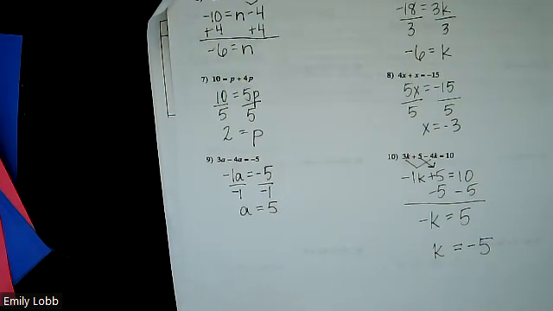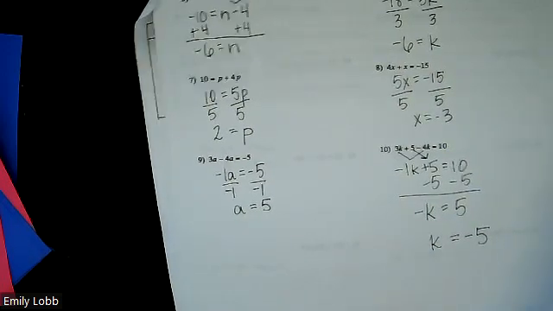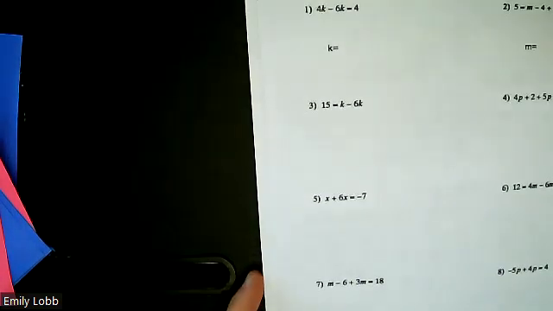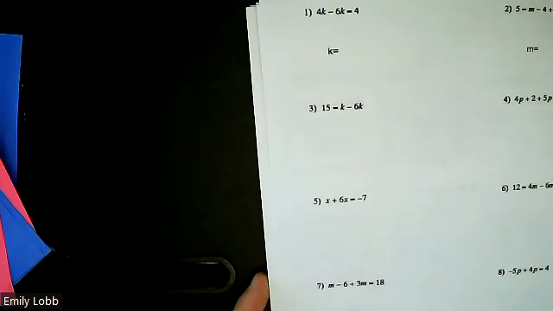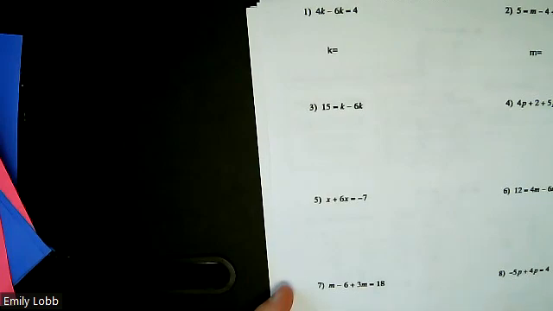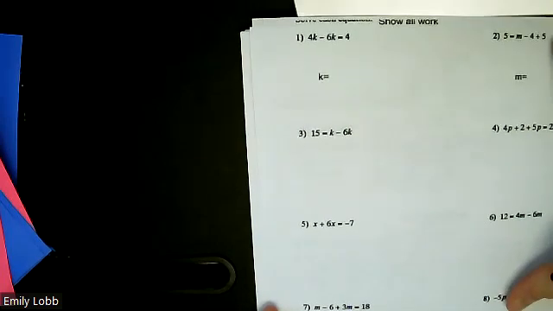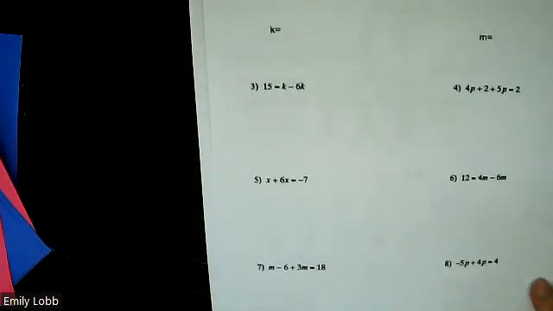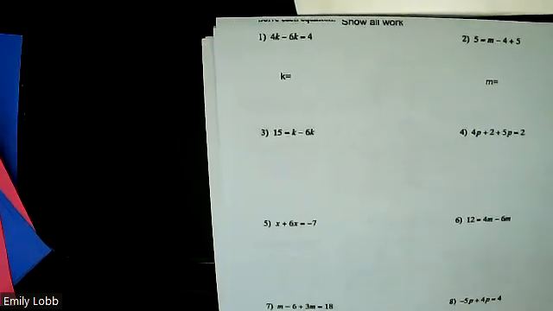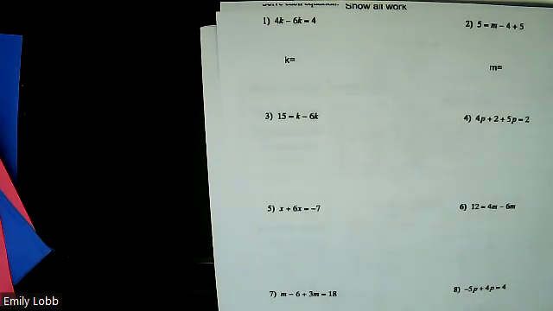All right, you have plenty of time to be working on page 6. Remember, you're combining like terms. There's really only, oh, there's 2. Number 2 and number 10, you're going to combine your constants. The rest, it looks like you're combining your variable terms. So give those a go today on page 6.